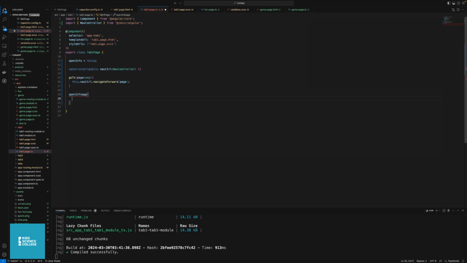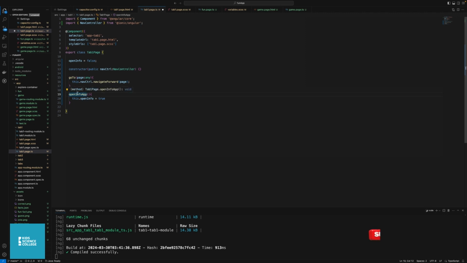All you have to do is say this dot open info is equal to true. So we are referring to this. Look at this very well. This I is supposed to be capital, and this A is capital.